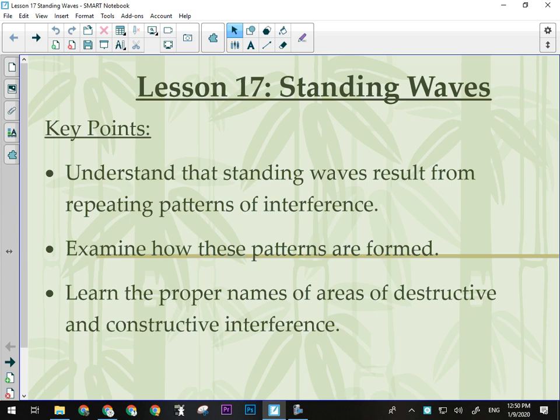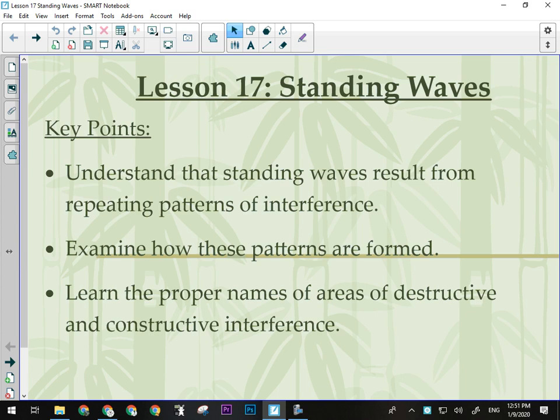Okay? So standing waves are important if we're trying to produce music from a musical instrument, for example. We want waves to interfere with each other in such a way that they get louder or quieter. Louder, yeah. We want those waves to interfere constructively and get louder, and resonate. And when they resonate, then they can produce louder sounds that we can hear. Okay, that's a point where we're using it constructively.